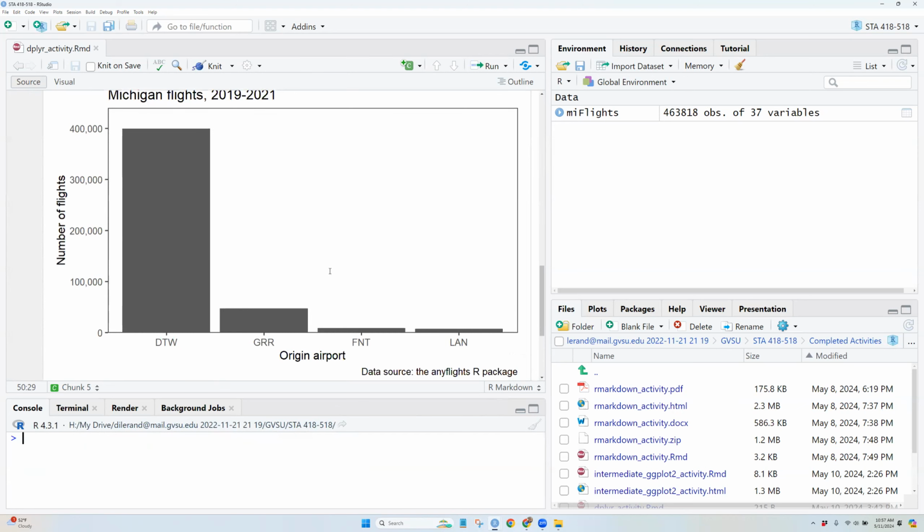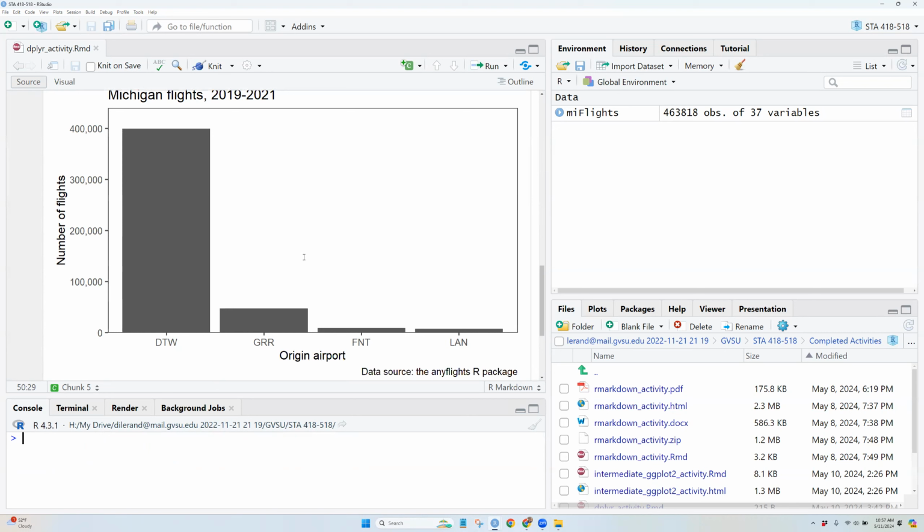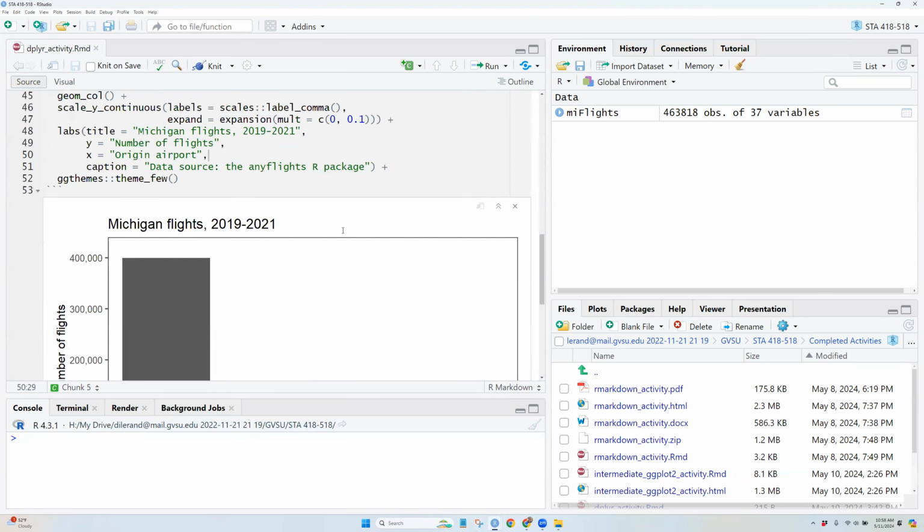So note that you could color the bars if you wanted, although depending on your goals, it may be unnecessary. Some argue that for visualizations, you should only use color when necessary, as it can be distracting, but it's a personal preference again. And if you use color, you just want to make sure you use it consistently throughout your report. So if you use a blue for Detroit and a green for Grand Rapids, for example, you would want to consistently use that same blue for Detroit and green for Grand Rapids in any visualizations. Okay, so consistency is key.